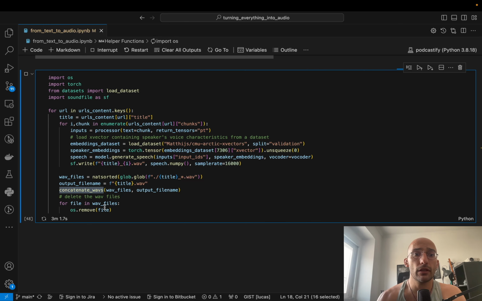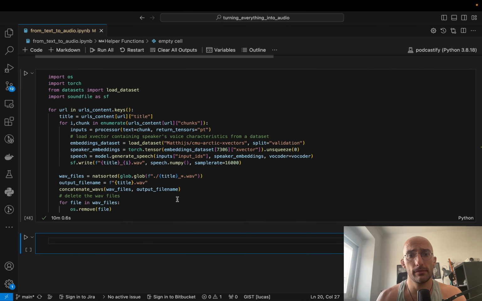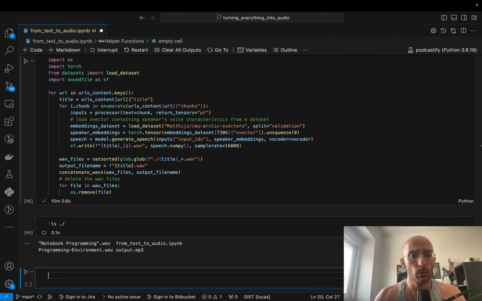I concatenate everything, and then I remove the remaining WAV files we used, because we don't want a bunch of data on our computer that we don't need. All right, perfect. So it took a while because we're using some big models to do the text to speech, but finally we've done everything and created our WAV file. Let's take a look at what we have.